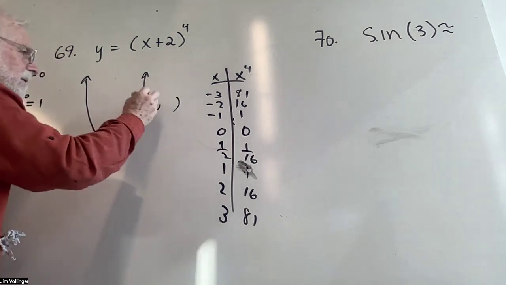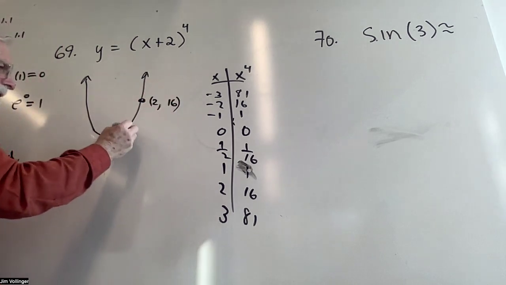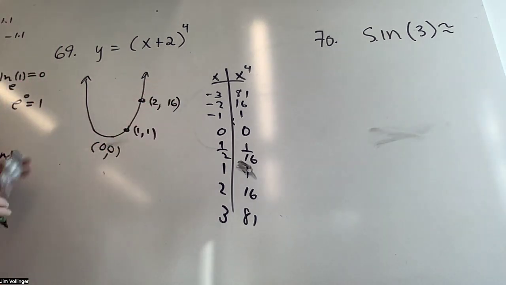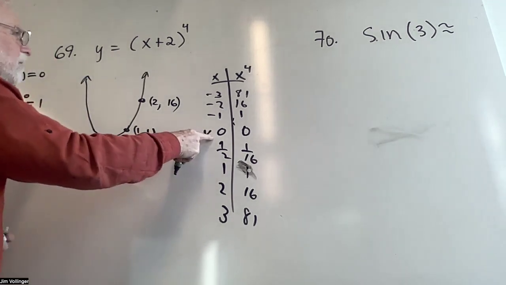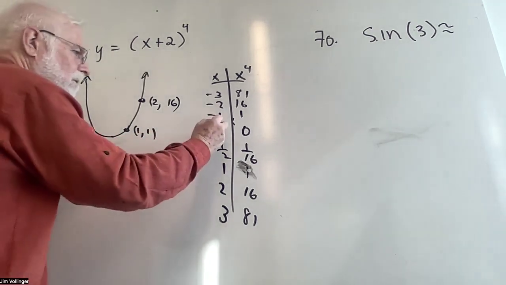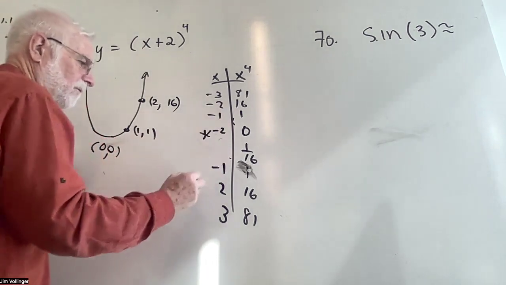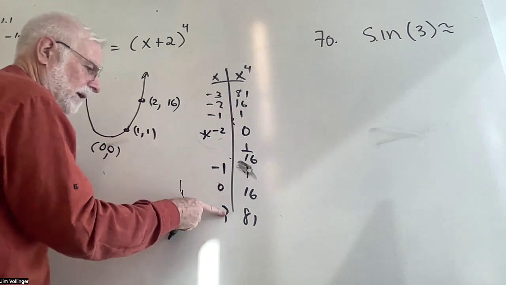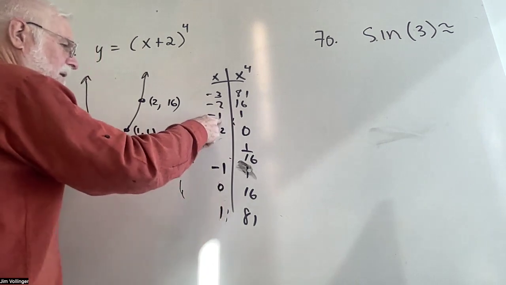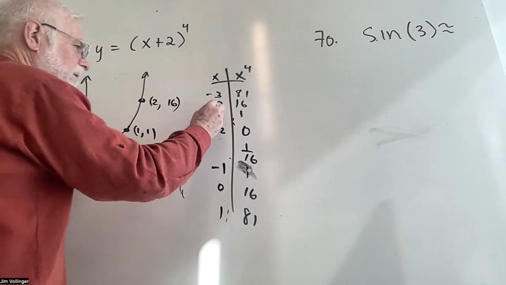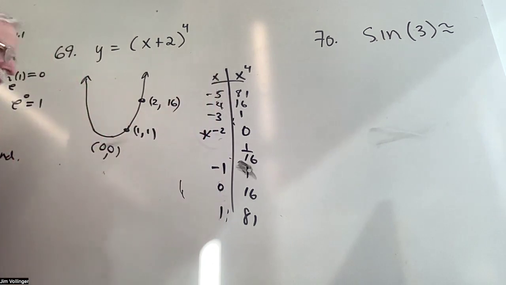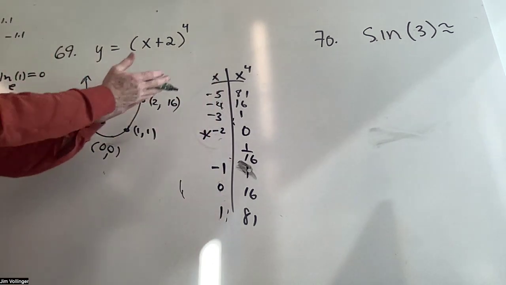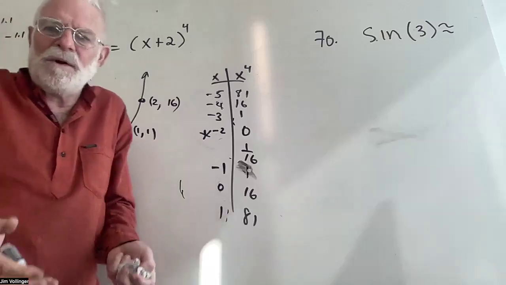2 gets you 16. All right, so that's a little better. 1 gets you 1. And symmetry on the other side. So what happens when I put in x plus 2 here? Well, I have to mimic the 0. So it looks like that's now -2. And that's now -1. And that's now 0. And that's now 1. And that's now, I'm losing track of my -3. And that's -4. And that's -5. I hope I did that right. I'm pretty close to the board here. All right, but I had to do some point-by-point analysis, and that's where it starts.